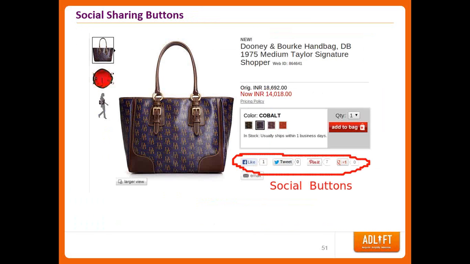The other is social sharing buttons. It will be really difficult to build links for your 50,000, 60,000, 80,000 products available on your website. What you can essentially do is add those social sharing buttons to all your products. Say, for example, you bought some product, you want to share this with your friend, you can easily share it with your Twitter circles or Facebook friends. You can easily Pin that image as well.